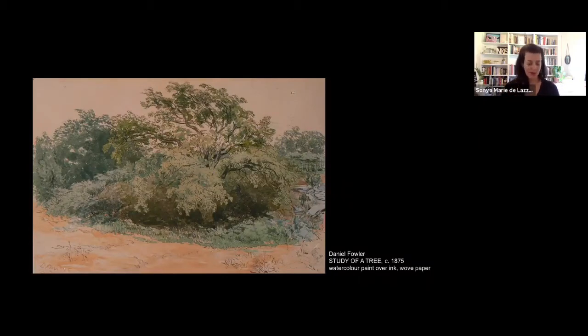A sense of free brushstrokes, expressive and calligraphic, this style really comes to develop in his later landscapes, working directly from nature. Fowler also possesses great attention to detail and sensibility through the application of layers of line work, here highlighting branches, leaves, even blades of grass. And this stands in contrast to, say, Alfred's Scrub Maple, however, both artists do equally and successfully convey the essence and structure of the tree form within nature.